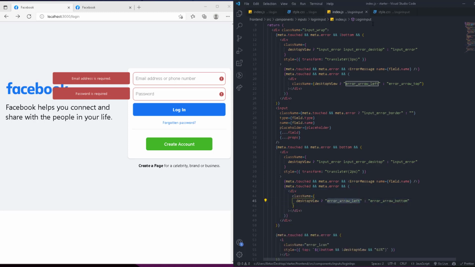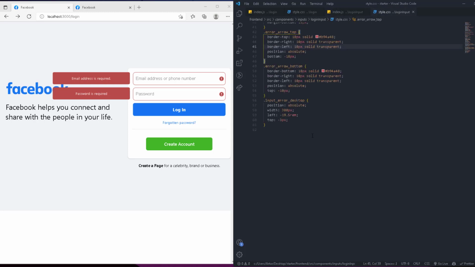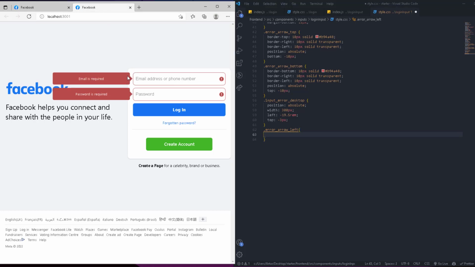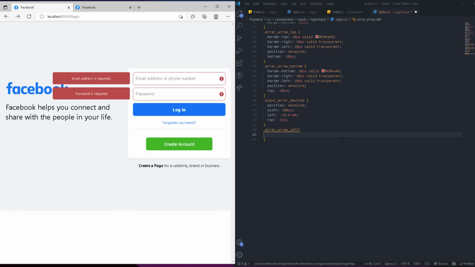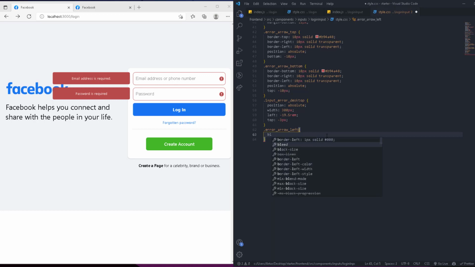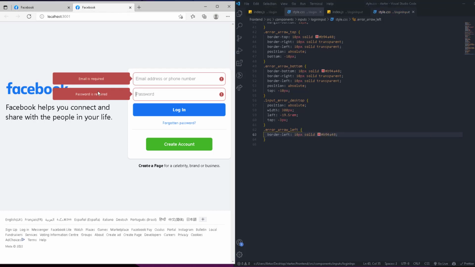All right, so let's work on this class name right here. So we're going to go to the input and work on this class. So define the base of the triangle is going to be on the left. Okay, this time. So we're going to start with the left. So border left is going to be 10 pixel, and it's going to be solid, and it's going to be this color. Okay, and now the other parts other than the pointer are going to be the top and then the bottom.